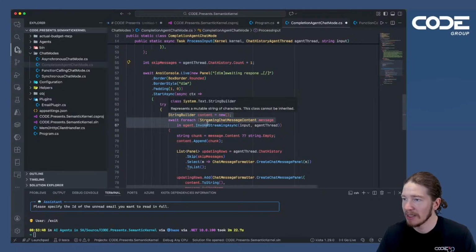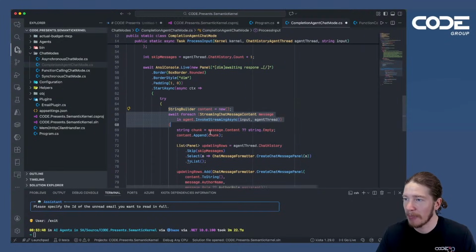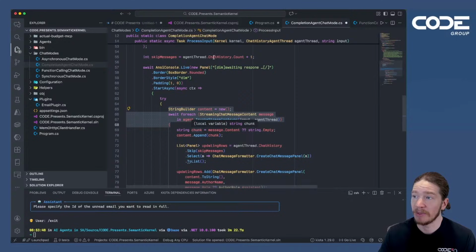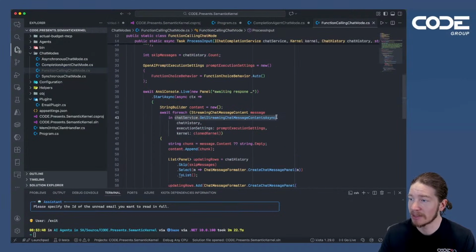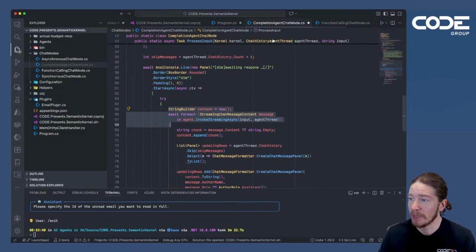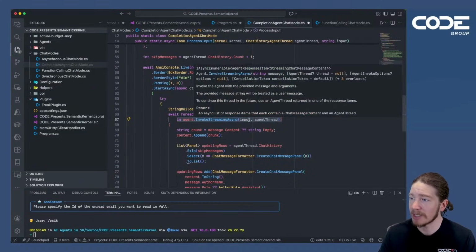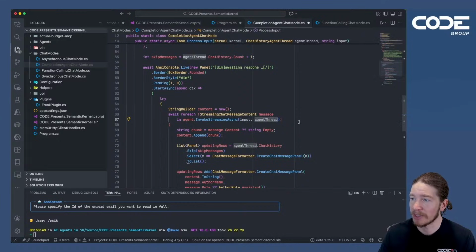We again have an await for each. Now, instead of using the chat service as we did in the function calling chat mode, we use the agent and invoke the streaming agent method. The agent gets the input from the user and the current agent thread.